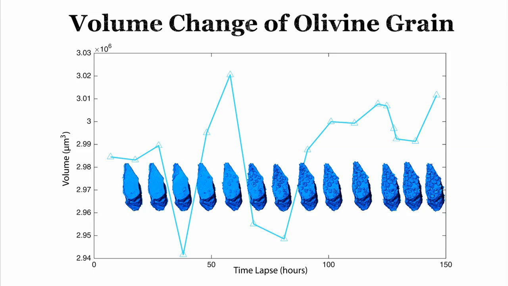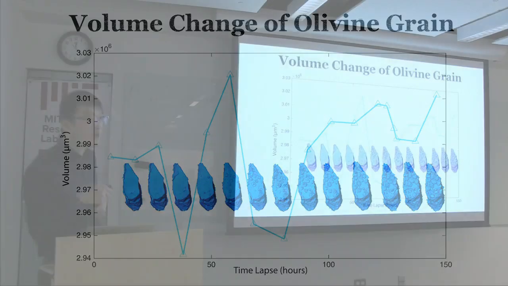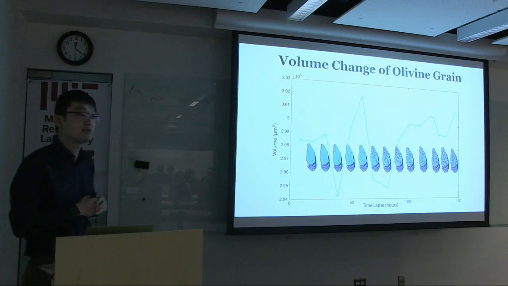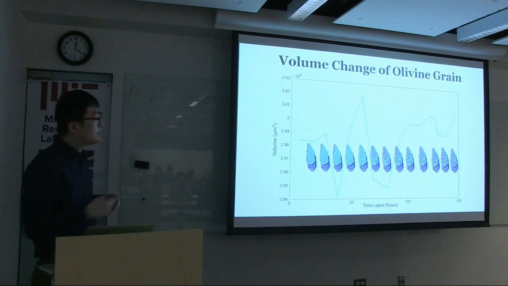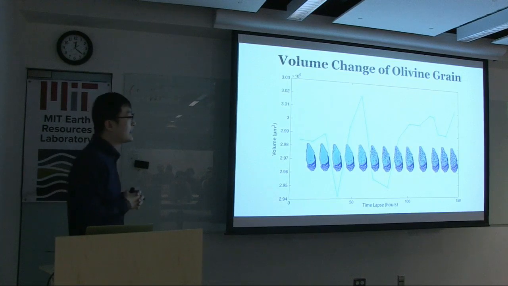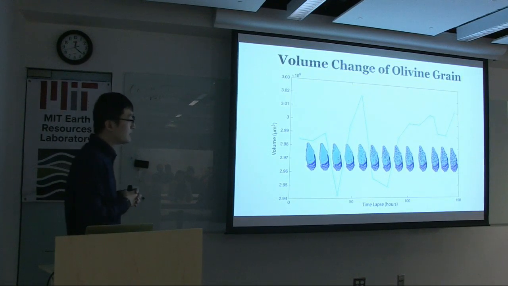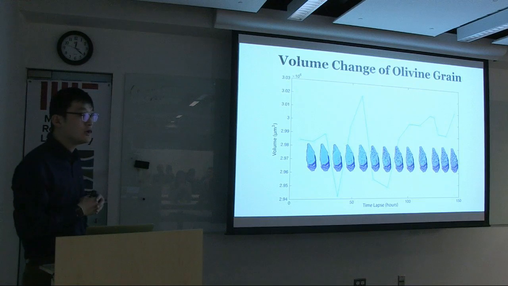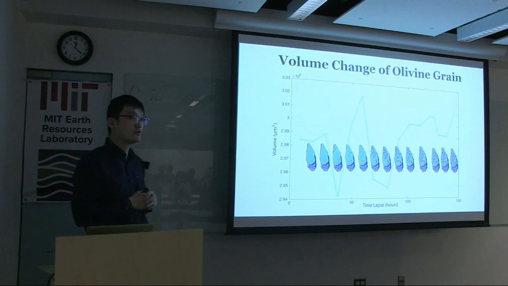And then if we isolate that entire grain and calculate the volume, we can have a plot of the volume change of the grain during the reaction. We can see in general, the volume of this grain is increasing. However, there are also several drops, which could relate to the competition between the dissolution and precipitation. Basically, at the first drop, which is still at the early stage of this experiment, the dissolution is still dominant, and therefore you have this reduction in the grain volume. And then these later drops could relate to the development of fracture, which could bring the dissolution to dominance again.